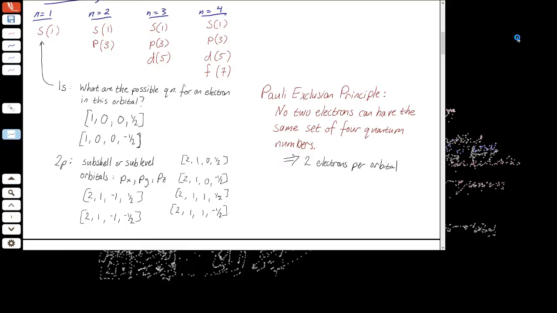All right, how many electrons can we put in each orbital, though, within the 2p subshell? How many orbitals are there in the 2p subshell? There's 3. Let's group them here. So we've got the ML equals minus 1. That's one orbital. ML equals 0 is one orbital. And ML equals 1 is one orbital. So 3 orbitals in the 2p, 2 electrons in each, 6 electrons total in the 2p.